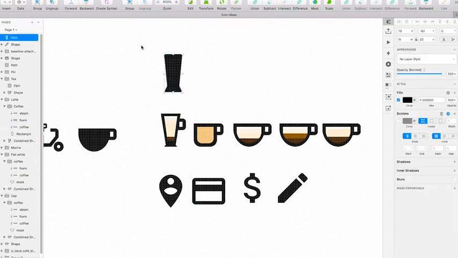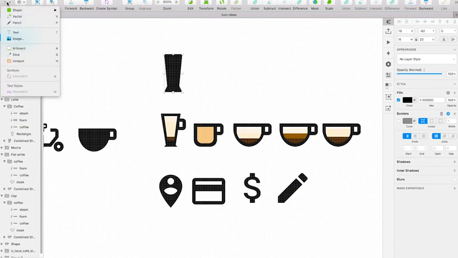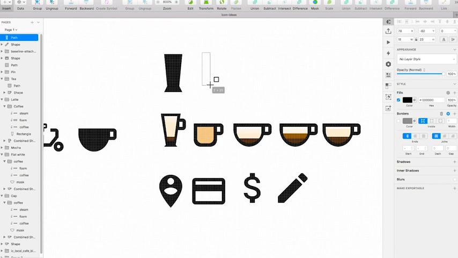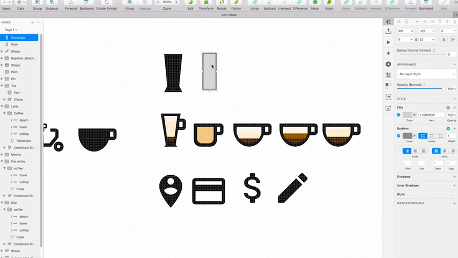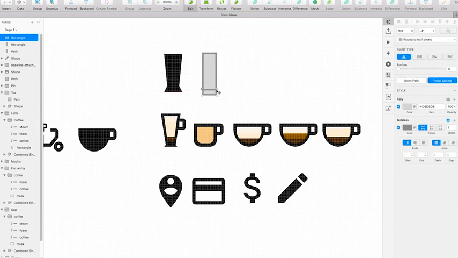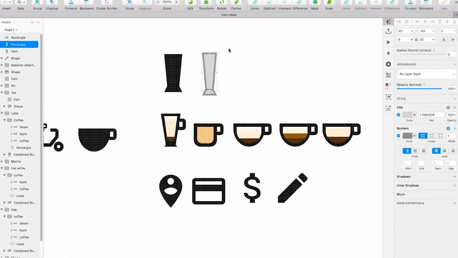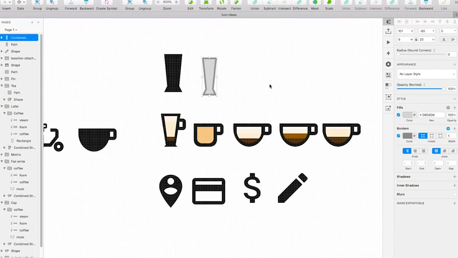But building up shapes is really simple. If, say, I want to recreate the latte shape, I'll just make 2 rectangles, copy, paste that, make that smaller. If I double click, bring points in, bring that point in. Again, the same thing, bring that point in, bring that point in, and then maybe I might make that a bit shorter, and select both items, create a union, and then that's the shape.